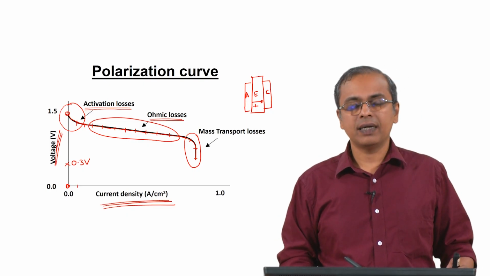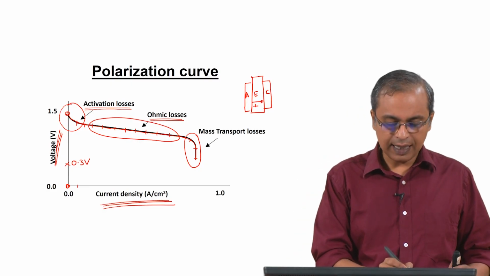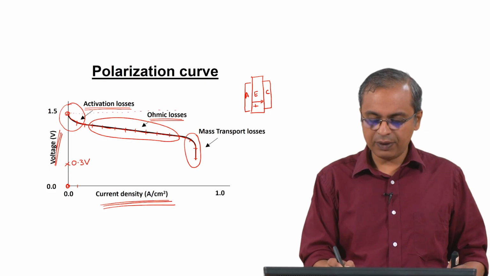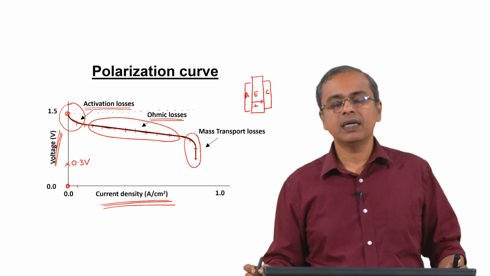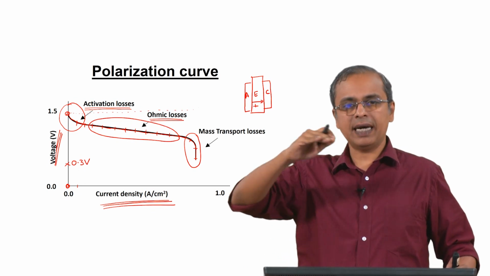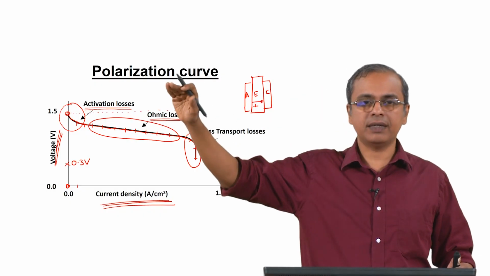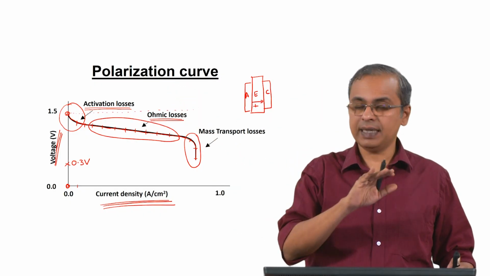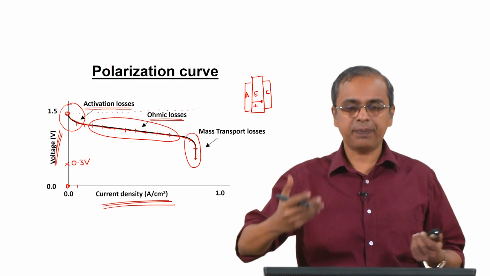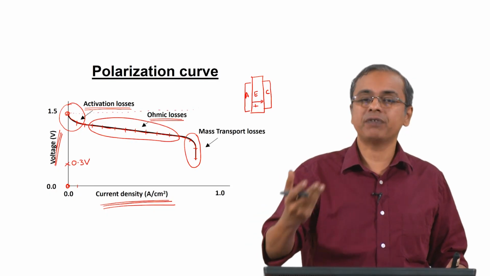Basically, if everything were ideal, you would be able to draw current at the open circuit voltage itself. In a beautifully ideal world, you would get considerable current at open circuit voltage. You keep drawing higher and higher current, and the voltage of the cell will not drop; it will stay at some standard fixed value. In the real world, nothing happens that way. As you draw current, you are trying to make the reaction happen faster and faster, and when it tries to happen faster, it happens inefficiently.